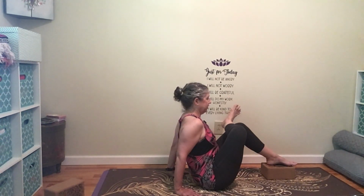Another principle of Yin Yoga is that once you come into the pose and once you find your edge, come to stillness. So if you find yourself fidgeting in a pose, then you've gone too far and you need to back off again. Although if you feel your body begin to open up and feel as though you can go a little deeper into a pose, that, of course, is always a good thing.